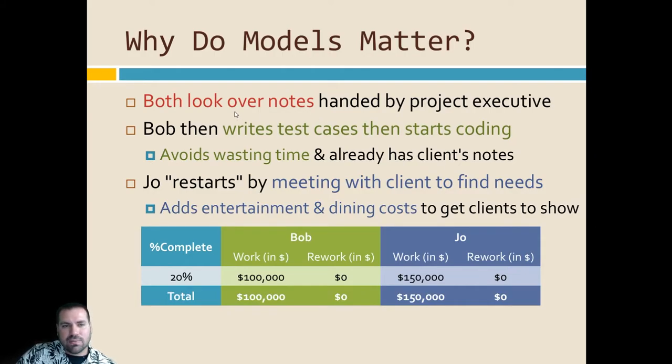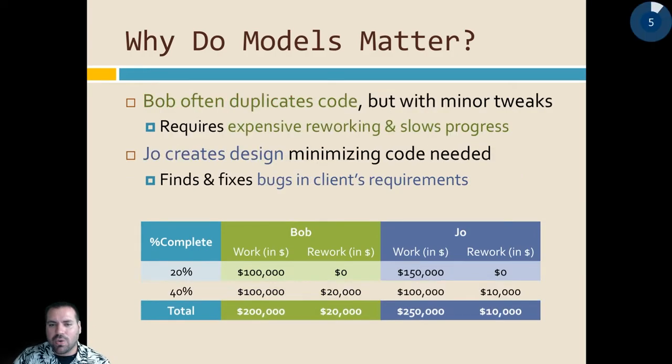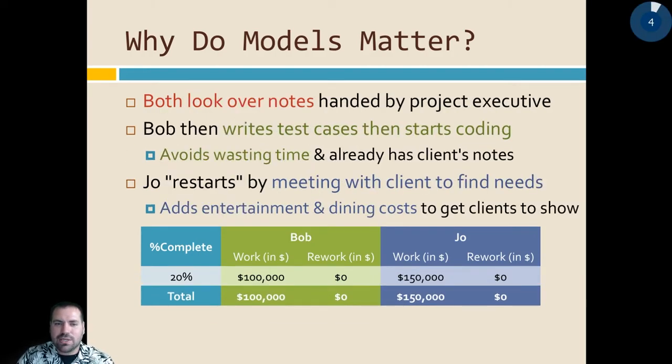So first, the client hands over some notes, says, "This is what I want to see in my software." Bob says, "Cool." Takes those notes, starts coding, starts writing some tests. This is a pretty good student who's going to write some test cases, and gets in the code and just starts writing code. He doesn't want to waste time. He just wants to get in there and deliver to the customer.